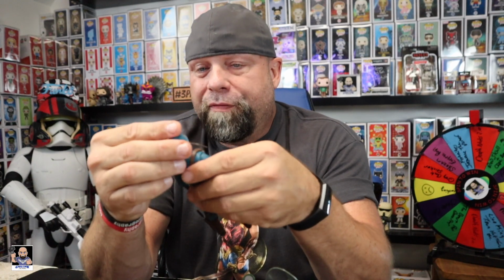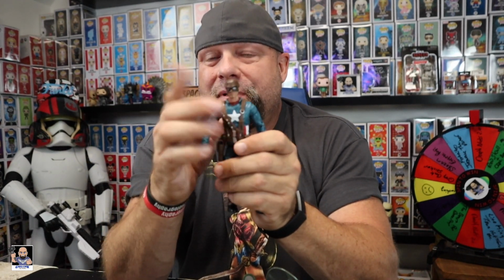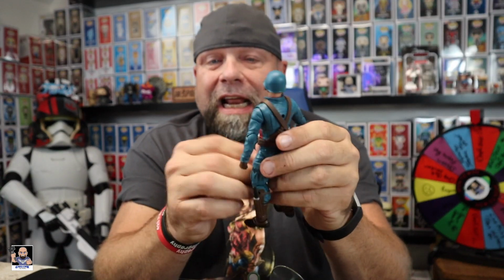This is a very cool figure. I do wish it would have come with an extra head sculpt, because number one, if we look here, the helmet actually does come off, but he's got this other thing on his head. It's his mask, I get it, but parts of me do wish it would have had another head sculpt. I think that would be cool, but I do like the fact that he actually looks really good with the helmet on.